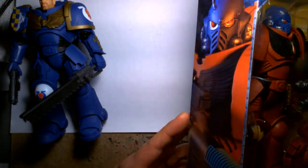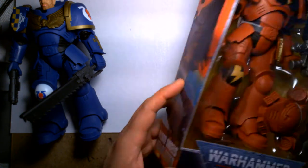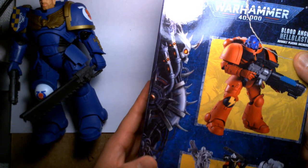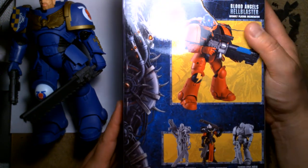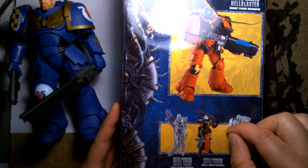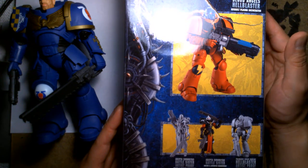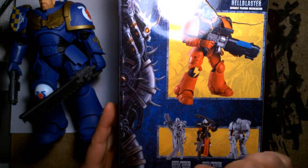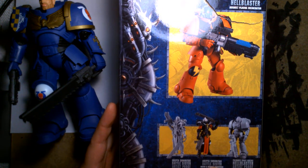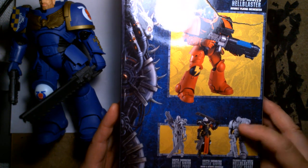Yeah, this is awesome. Beautiful artwork on the side. Blood Angels, Hellblaster. And here are the other figures on the line. We have our Blood Angels Hellblaster, and he comes with his Assault Plasma Incinerator. We have the Adepta Sororitas Battle Sister with the Bolter, and she also has her Chain Sword. And then we have the Artist Proof of the Hellblaster.